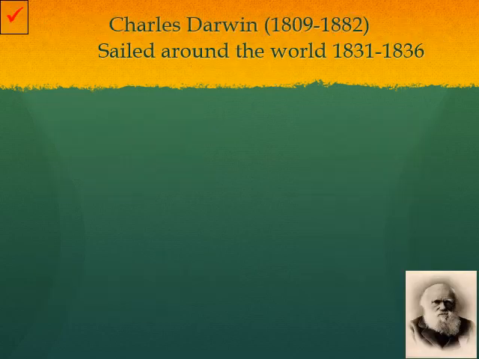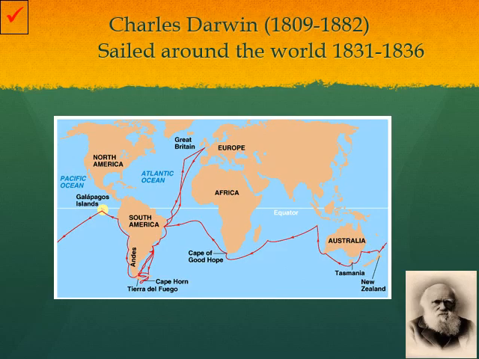So Charles Darwin was alive from the year 1809 to 1882, and he sailed around the world from 1831 to 1836, and he ended up spending a specific amount of time at this wonderful place known as the Galapagos Islands, where much of his findings had time to develop. So, he went around the world, came back to England, and what he saw in his travels inspired him to create his theory of natural selection.